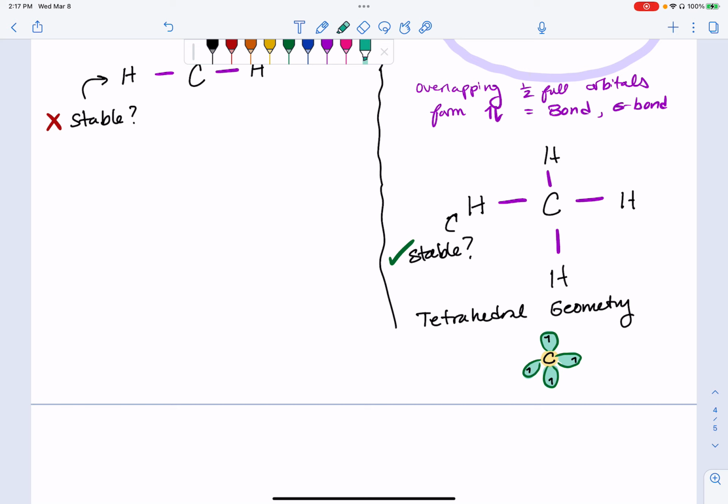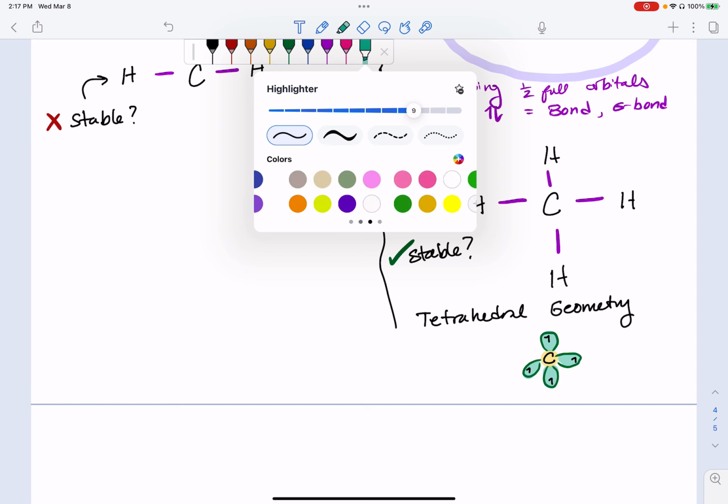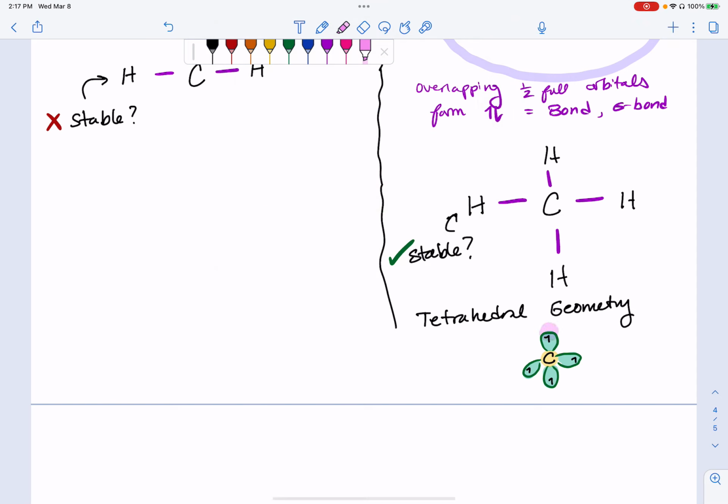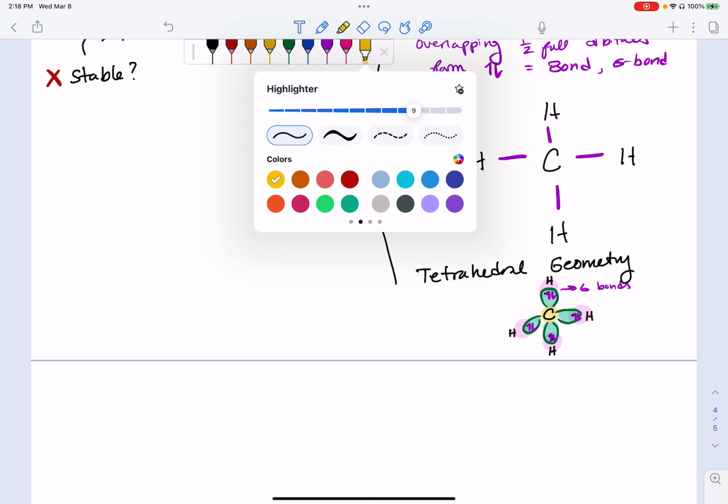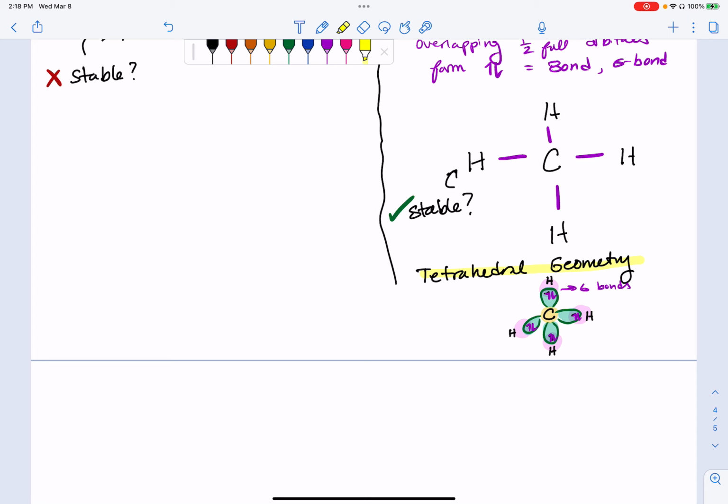And if these are going to overlap with hydrogen, like so, this head-on orbital overlap with hydrogen is going to create spin paired electrons in that overlap region. So if this is a hydrogen, this is a hydrogen, this is a hydrogen, and this is a hydrogen, what we're saying is we've created now bonds here, specifically sigma bonds, and the shape of this molecule would be tetrahedral, meaning I would expect to see carbon in some kind of victory pose, right? It would have 2 bonds to hydrogen that are pointing up and to the left, up to the right, and 2 that are pointing down into the front and down into the back.